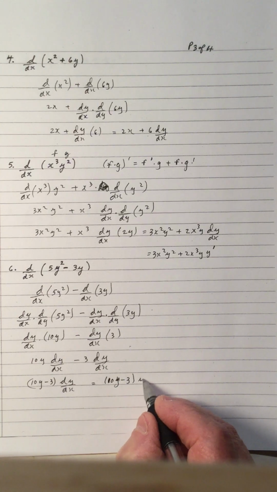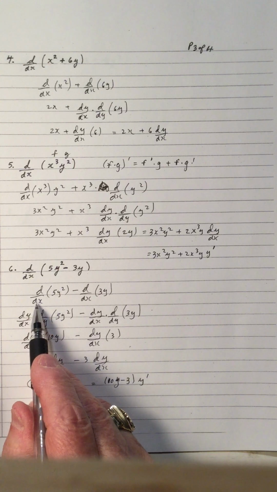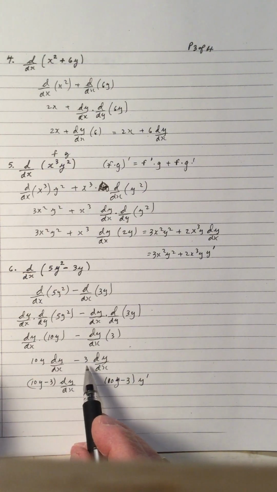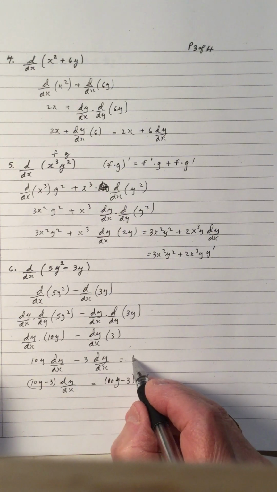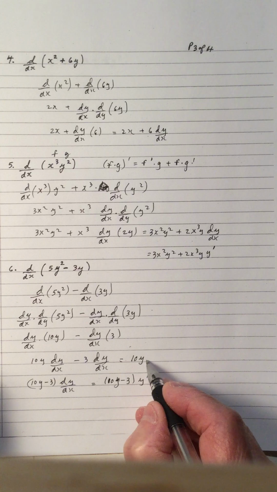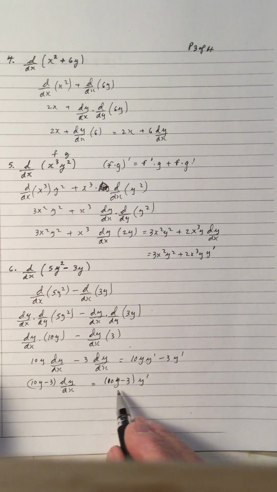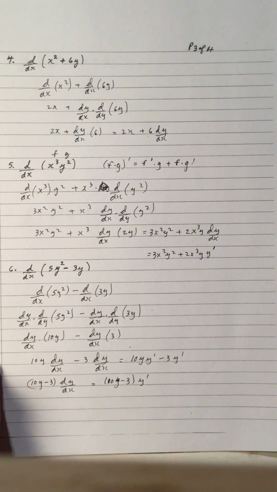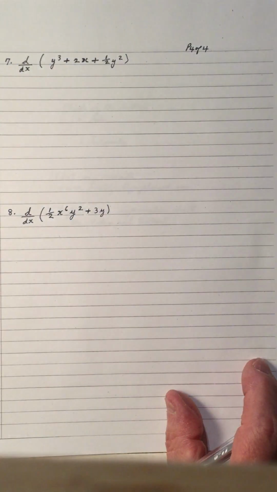And if you want to change it to y prime, it's 10y minus 3 y prime. Again, d dx in terms of y, you'll always end up with a y prime. So another right here, this is a y prime, this is a y prime. So that's 10 y prime minus 3 y prime, which ends up to be, if you want to factor the y prime out, there it is there. So every time you do a d dx with a y, you'll always get a y prime.